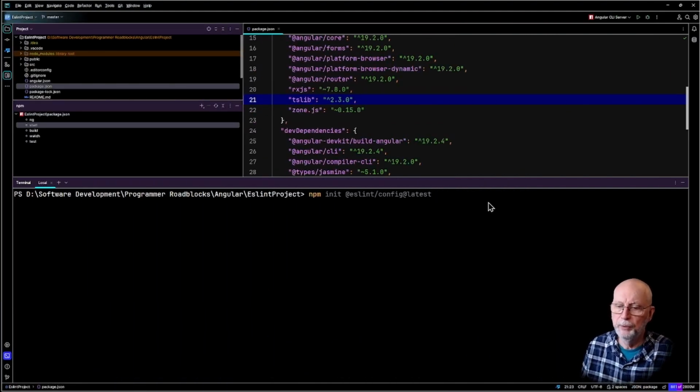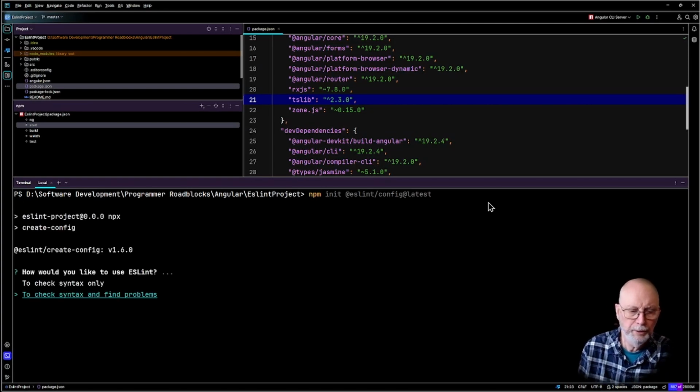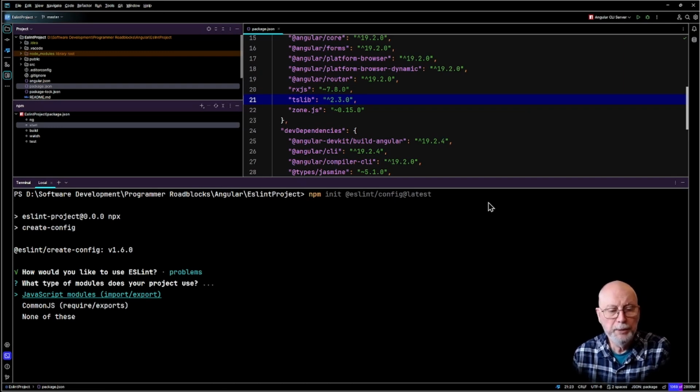Now we're going to go ahead and execute this command. The first question it asked me is, how would you like to use ESLint? To check syntax only, or to check syntax and find problems? I want it to find problems as well as check syntax. Okay, I'm in Angular.